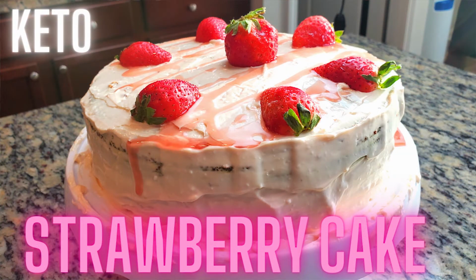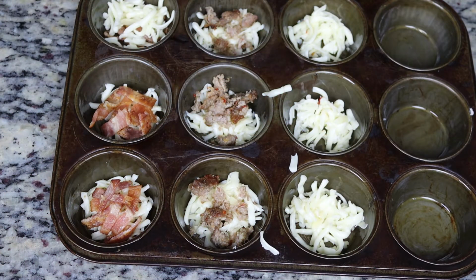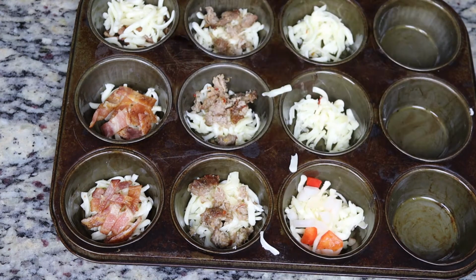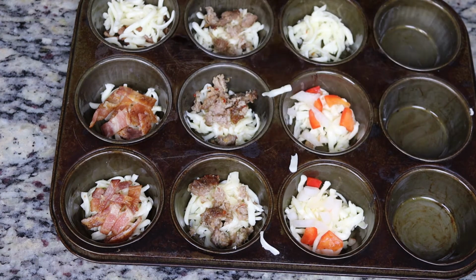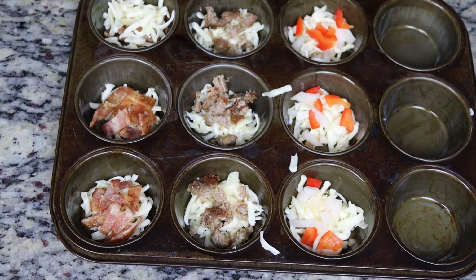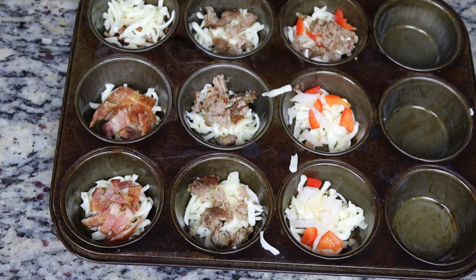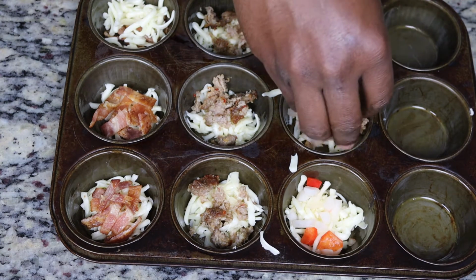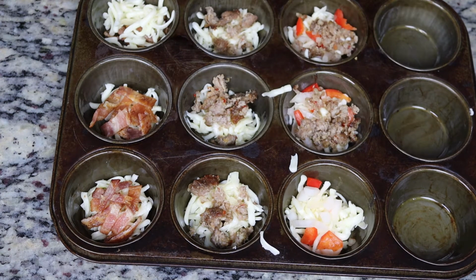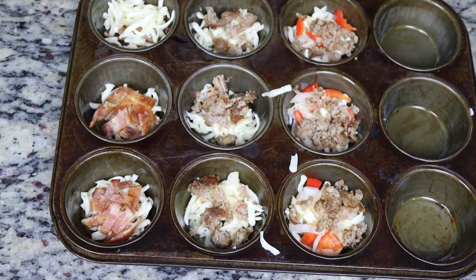All right, let's get back to the recipe. All right, guys, you should be still adding in your ingredients. Like I said, you can put whatever you want into it, but it should just look something like this, something real simple. Try not to fill the whole muffin pan with the ingredients, because you still got to pour the egg mixture in and you don't want it to overflow. You want a perfect balance. You want to be able to have enough ingredients in the middle and also have enough egg mixture to make it a complete muffin.